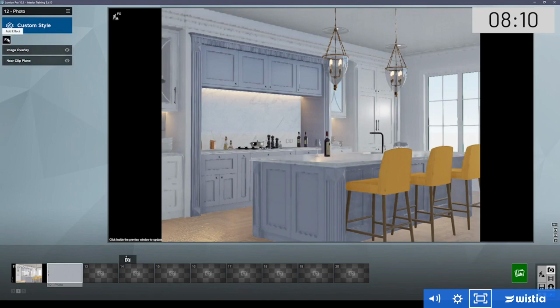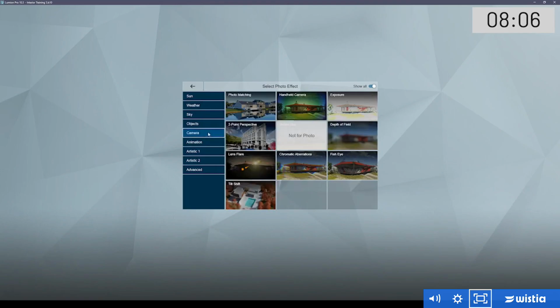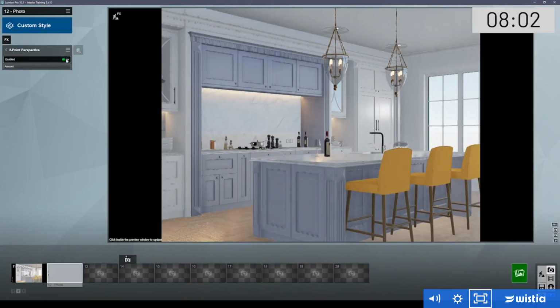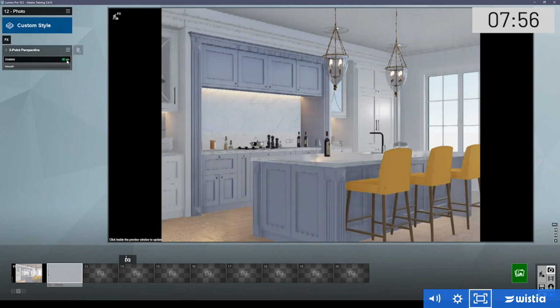Another important effect that you need is to go to the camera effect and add the 2-point perspective. This 2-point perspective will make your vertical lines straight, so they will not be tilted like this. So this is very, very important to add.